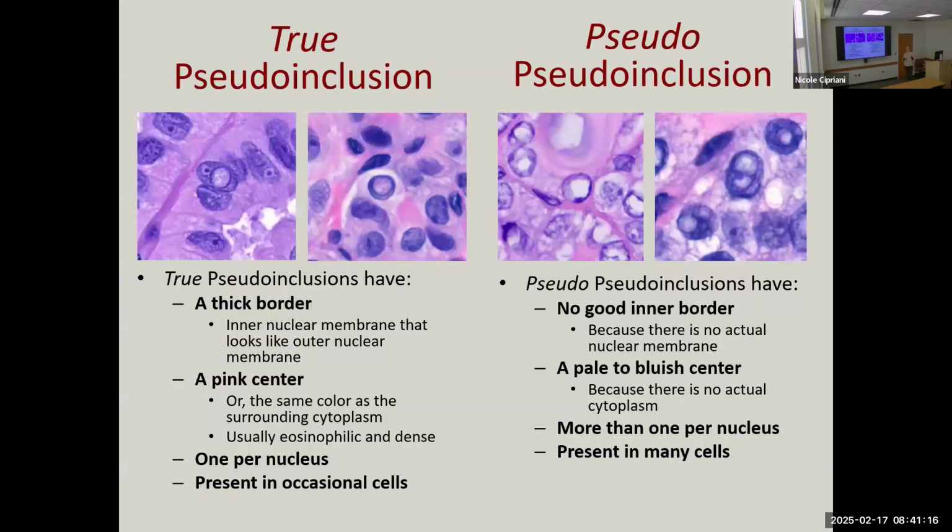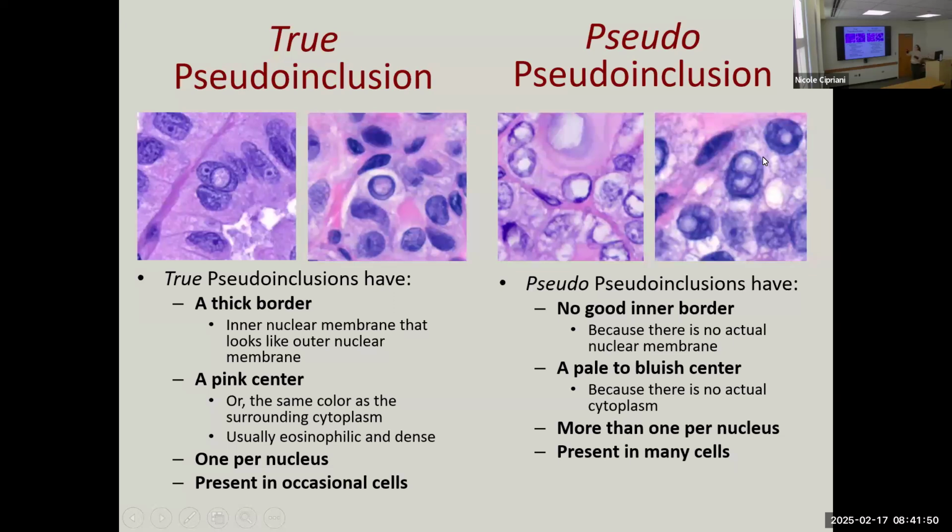So you can have artifacts that resemble pseudo-inclusions that sometimes are referred to as pseudo-inclusions, right? So we're getting very meta here. True pseudo-inclusions, you should be able to walk from the cytoplasm to cytoplasm again, right? So you've got a cell membrane, cytoplasm, nuclear membrane, chromatin, nuclear membrane, cytoplasm. Okay, you need to see those features in order to call something a pseudo-inclusion.